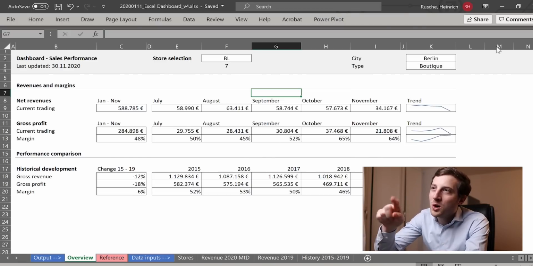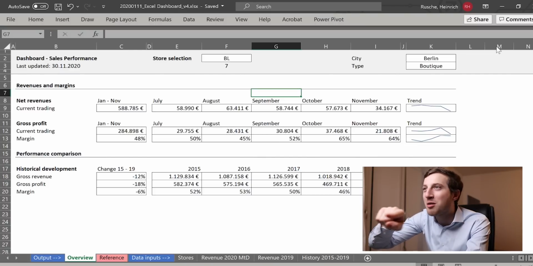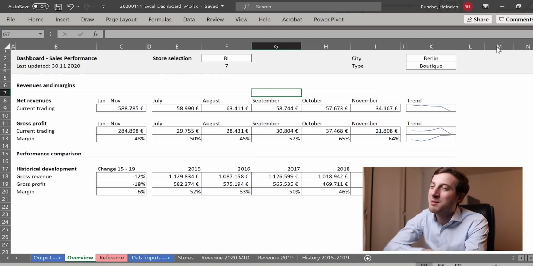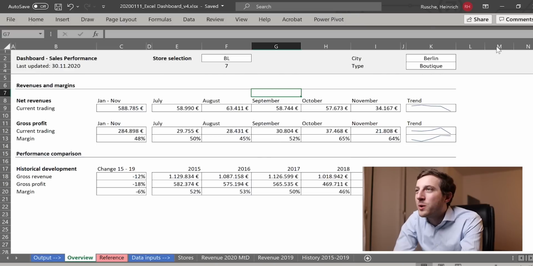And as you've seen, because the month is directly linked into the table, just if you put a new name of a new month in the overview, right, in the front end, then directly it automatically pulls all the right numbers automatically. So this is really just a great way to set this up, and this is something I can really recommend you to do.